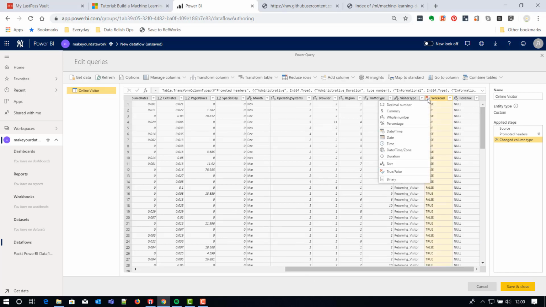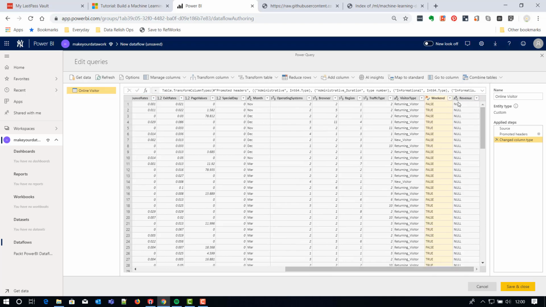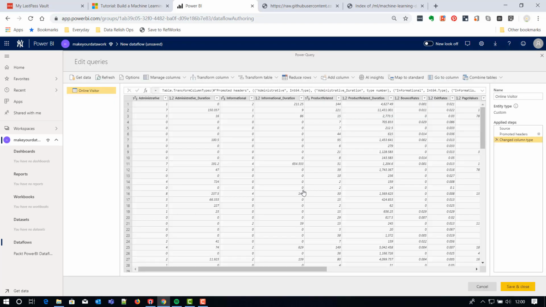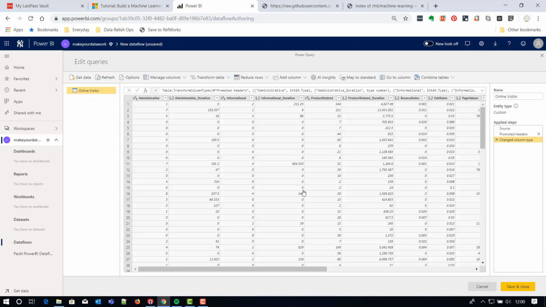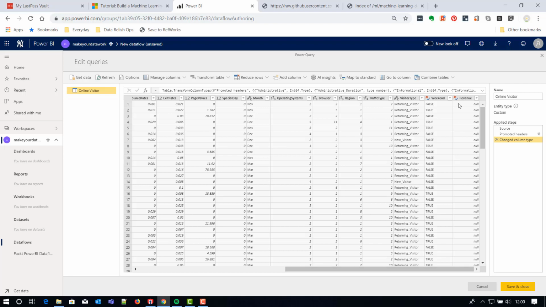We can quite clearly see the data type, and here we are changing the data type. We do that quite simply by right-clicking on it and then selecting the option that we want.